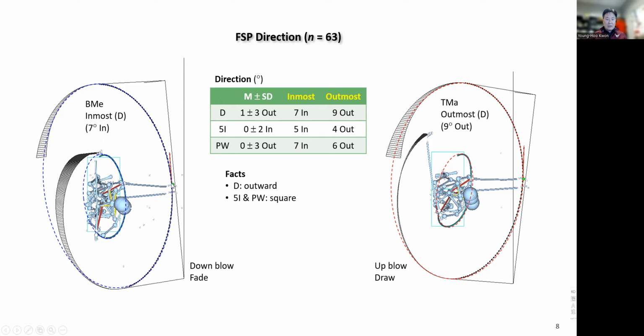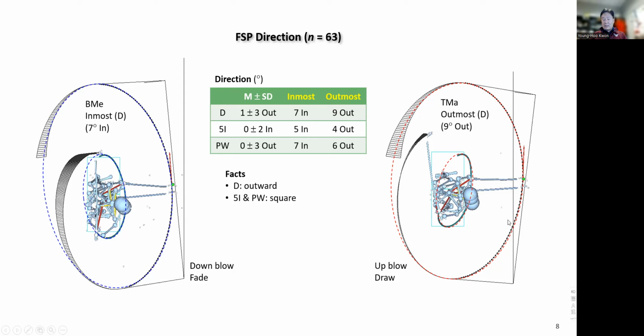And at impact, as you can see here, this red arrow shows the direction of the club head motion at this instant. So this arrow is not quite along the swing plane. It's somewhere in between the swing plane and the target direction here. But this is because this golfer uses the down blow. So the impact occurs when the club head is moving downward. This is a driver condition, but this golfer is actually using a down blow.